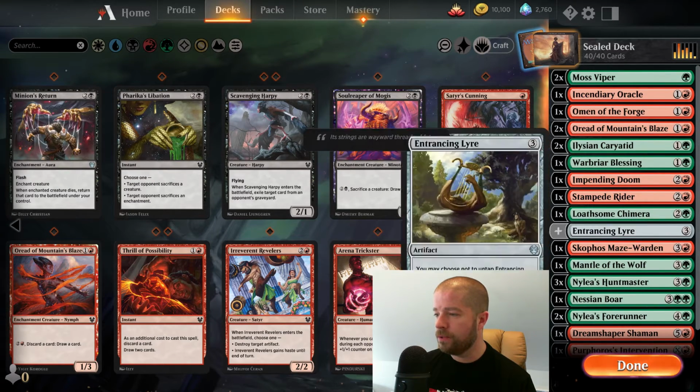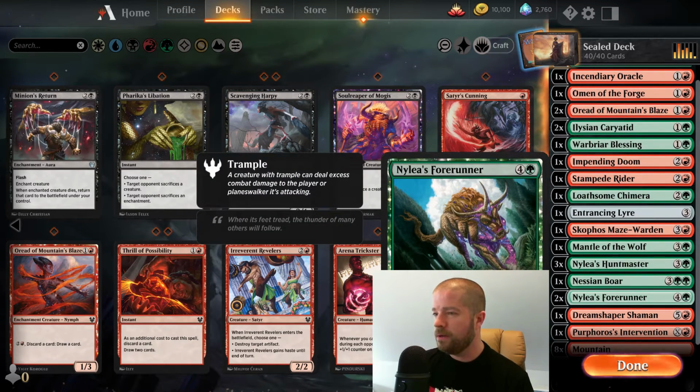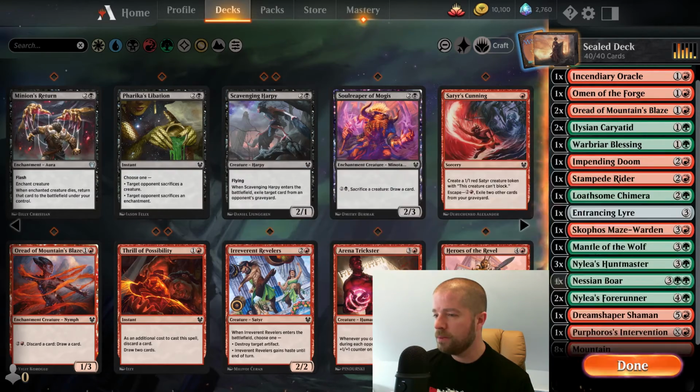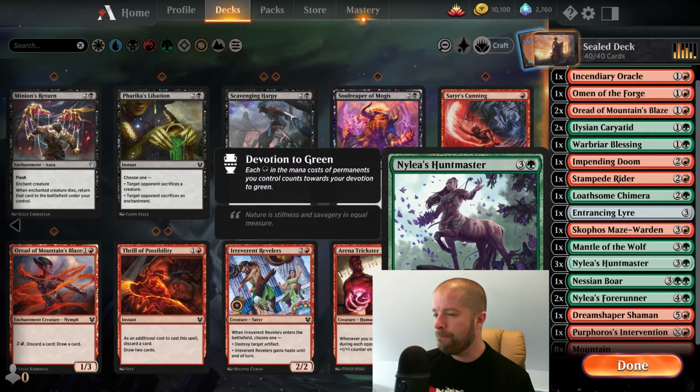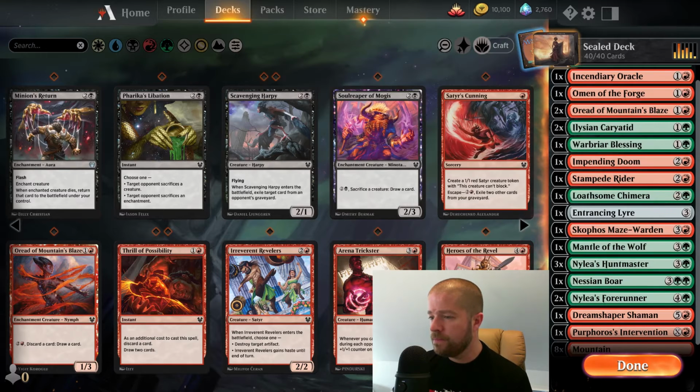Do I want the Heroes of the Revel as a 5-drop? Whenever you cast a spell that targets it, creatures you control get +1/+0 until end of turn. Is that better than other creatures you control having trample? Maybe we take out one Forerunner and put in a Heroes of the Revel. Just gives everything +1/+0. We've got 3 Huntmasters. I really like it though. Where X is your devotion to green, and our green's pretty good. Heroes of the Revel also has 4 power.